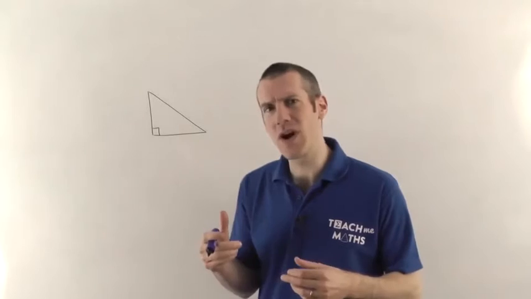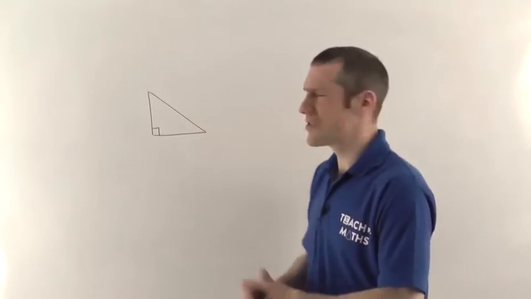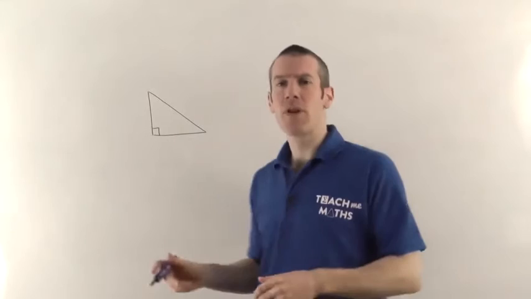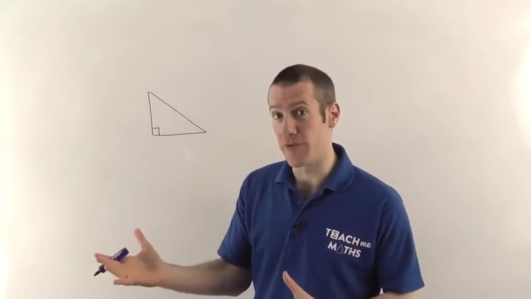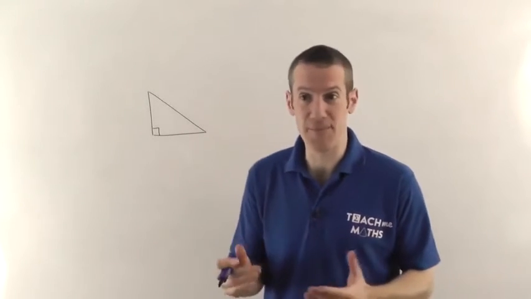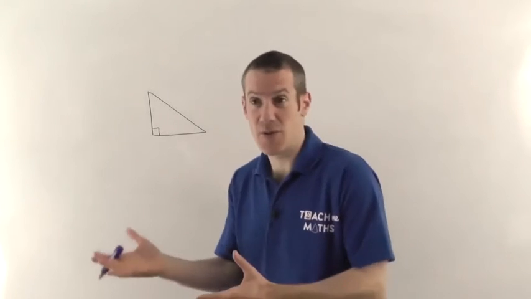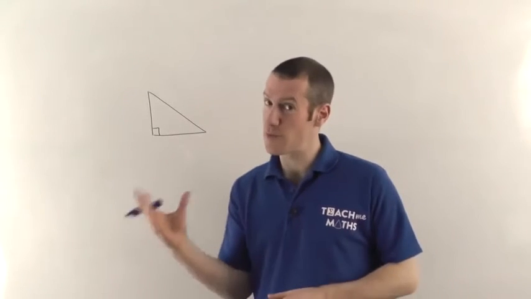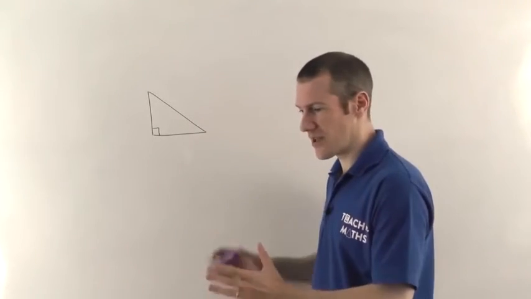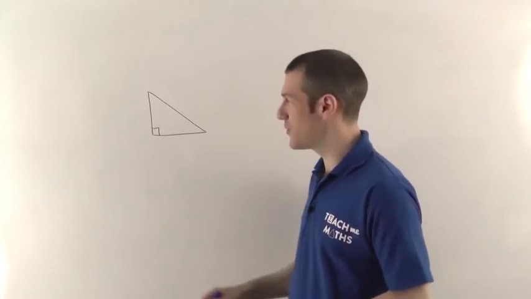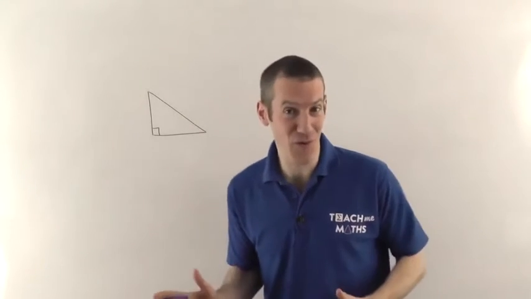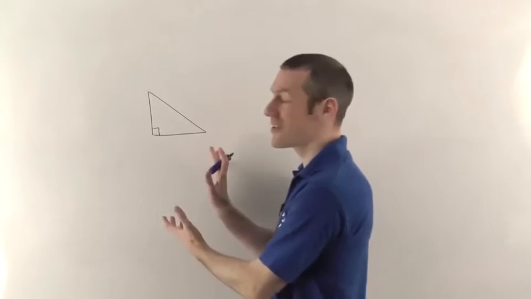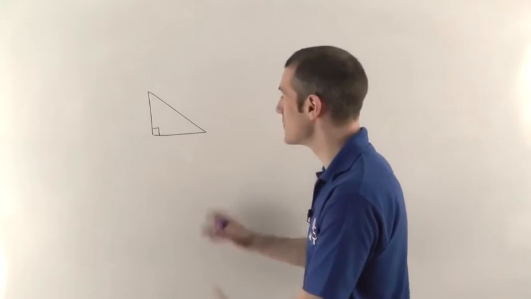You might be wondering why it's called a theorem and not just a theory. What's the difference between a theorem and a theory? Well, a theorem has a proof. So a theory is like a good idea. You can test it, you might find it's true, it might not be true, but a theorem has a proof. Somebody's worked out something that proves it's always true and in maths we like things that are always true and this is one of those things that is always true. Very useful.